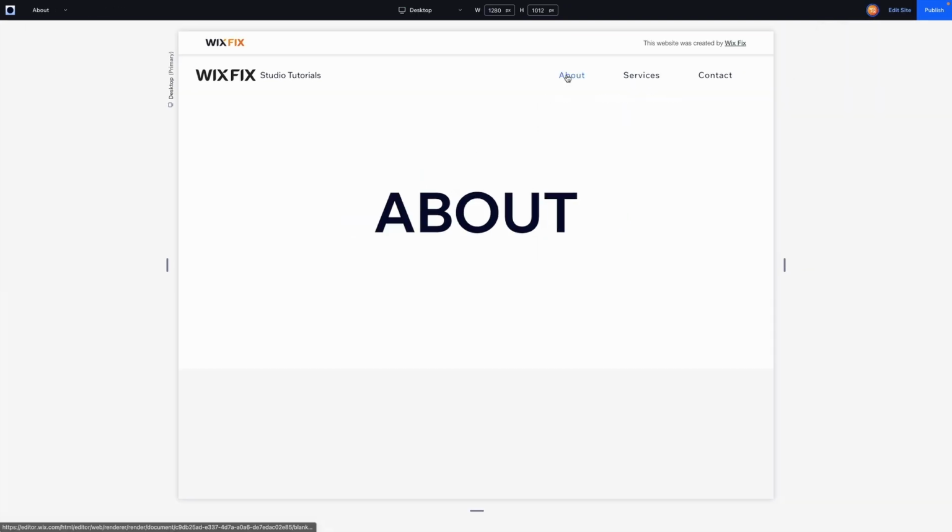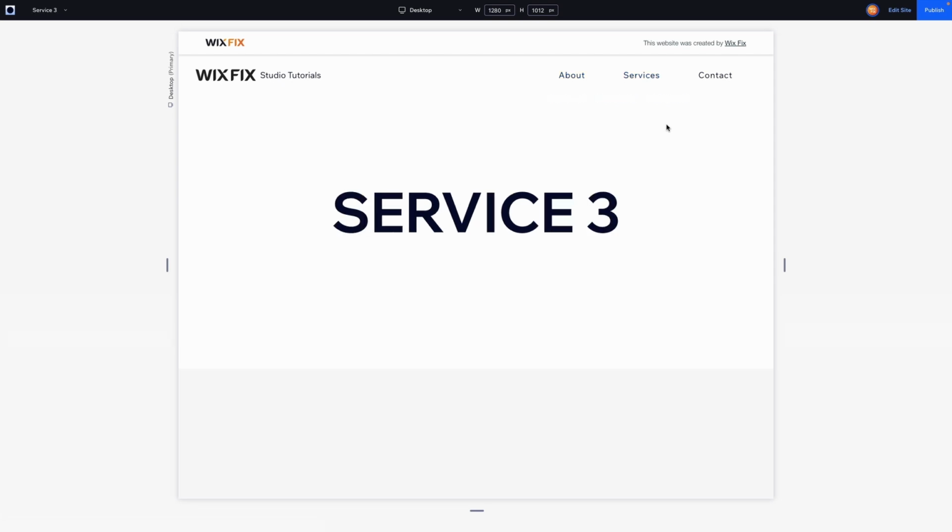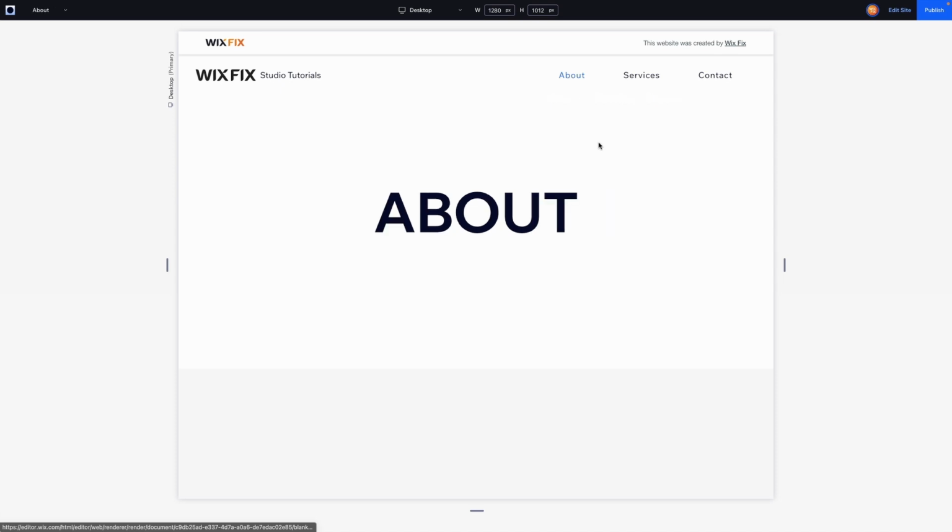If I go over to the about page, you'll notice if I click on services, it's no longer going to take us to the services page because it's telling our users that we want them to go to either service 1, service 2, or service 3. So that's how you create a sub menu title. But again, if you do what we did in the first option, we can have the sub menu title technically still be a link to the page itself if we wanted to.